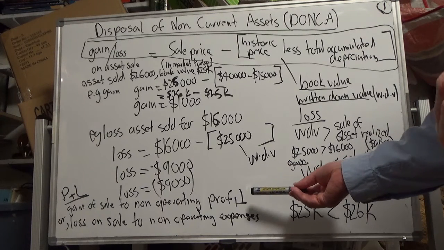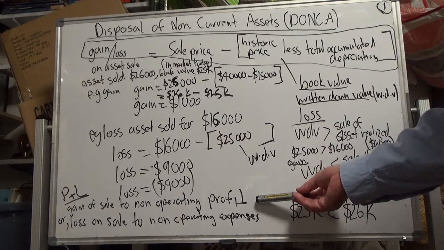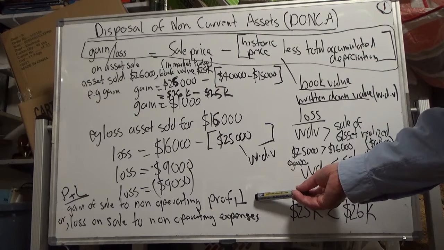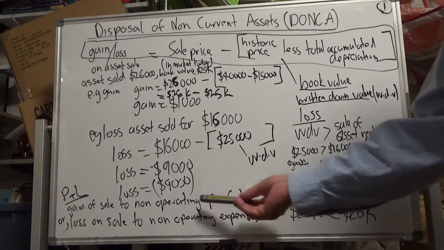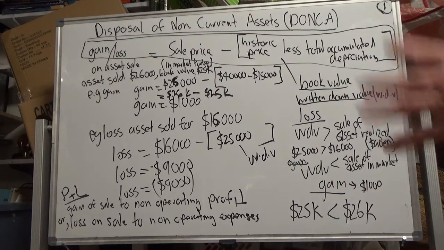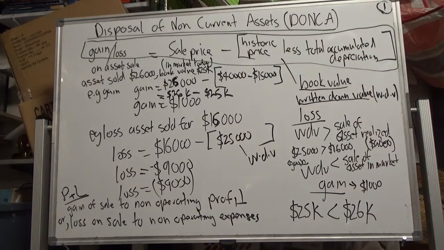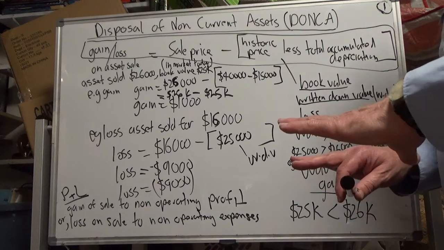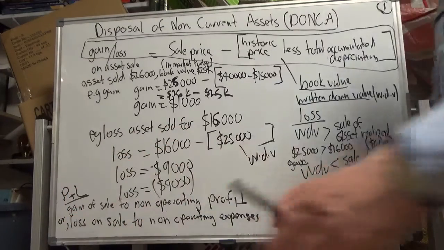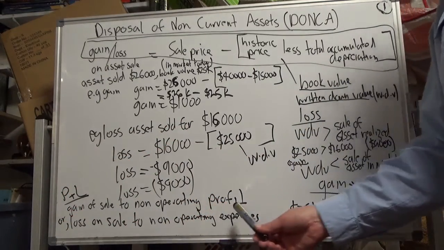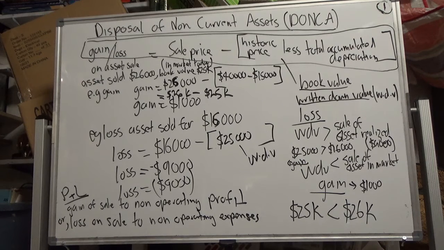The gain, getting to the financial statements, the profit and loss statement, also called statement of financial performance, the gain is put in non-operating profit. Now, operating profit is your main core business while you're in business, for example, a shoe factory, but the shoe factory business has other items of profit which is away from the shoes, distant from the shoes. It's called a non-operating profit on the P&L, and it's written usually below the operating profit.